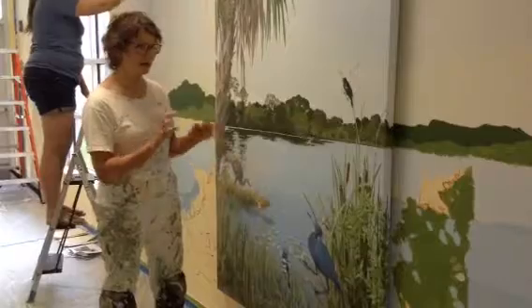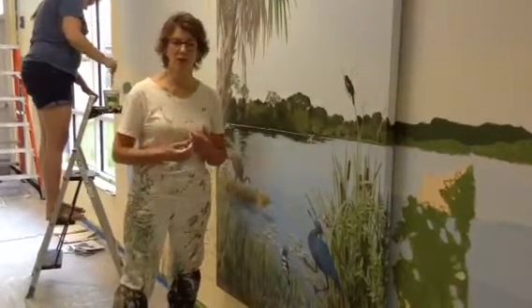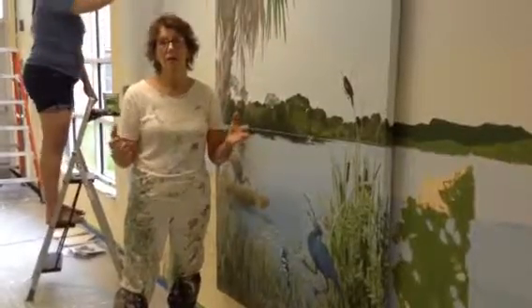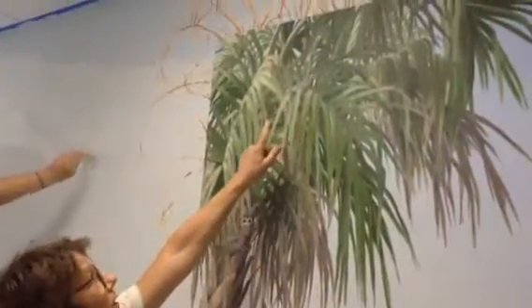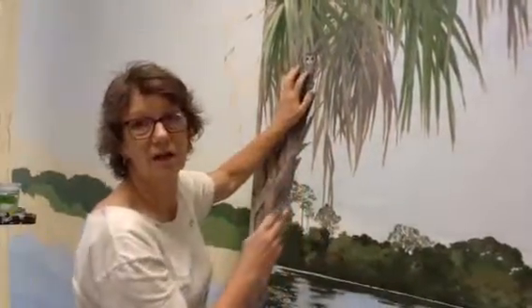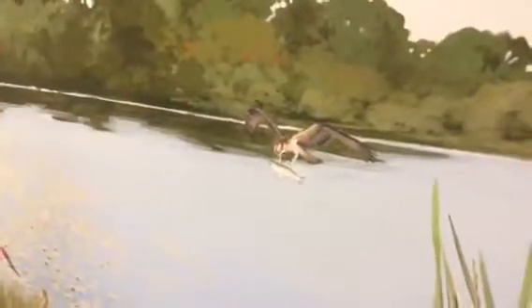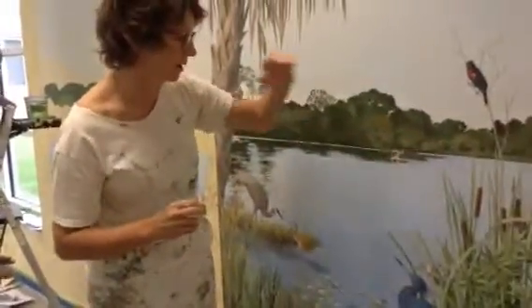I just tried to fit birds in where they would naturally nest or feed. Something I was trying to do was to tuck them in places and layer them over other things so you wouldn't have so many birds visible that it just looked cluttery. So you'll be able to see there's these ring-colored doves up here, and they nest in the sable palms. And you have the barred owl here — they nest in cavities of trees. And here you have an osprey, an example of layering it over something else, because then it's not just something that draws your eye up to the sky as a unique object, but it's just kind of part of the backdrop.